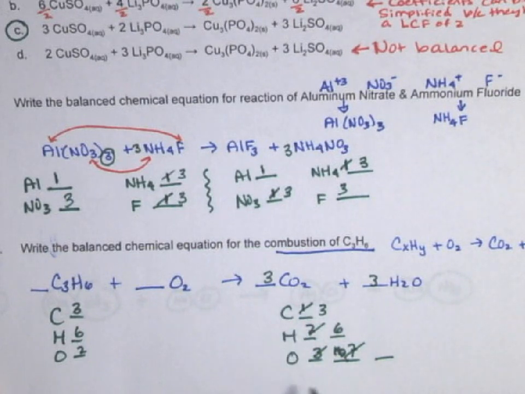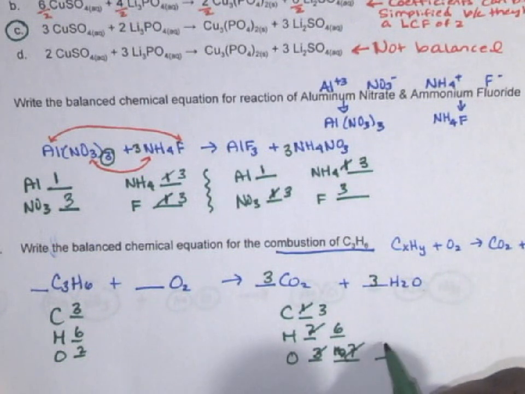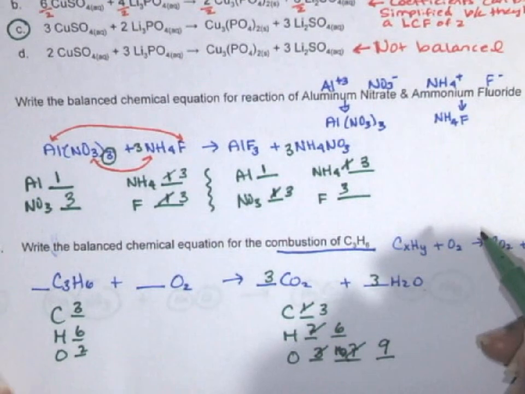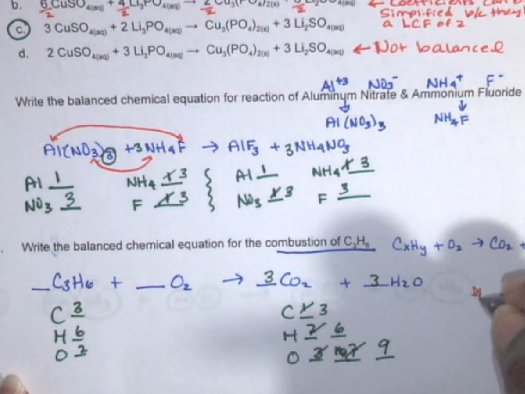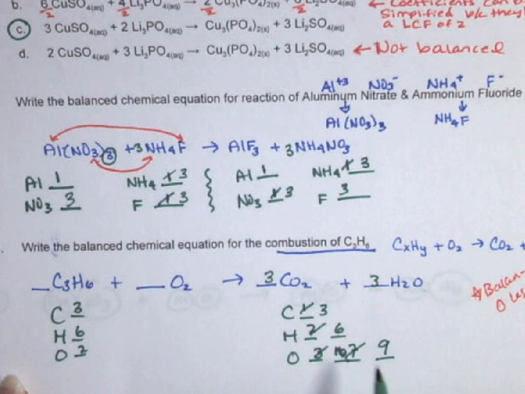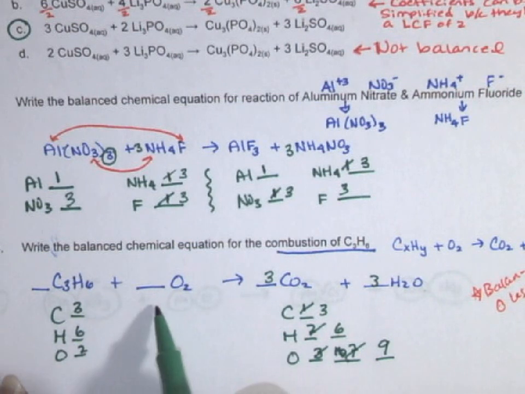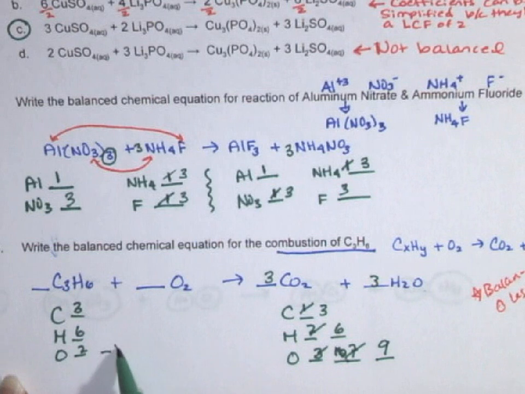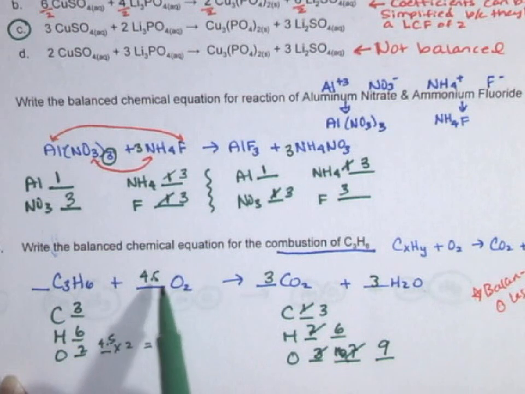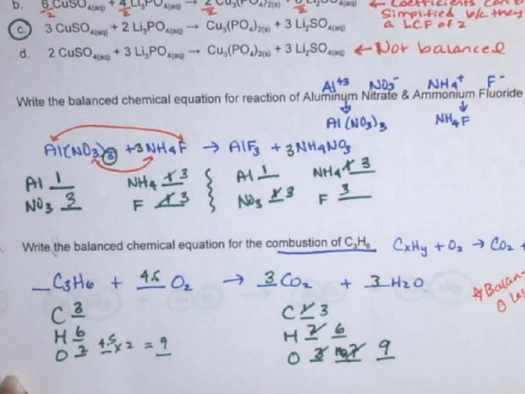Now let's see how many oxygens I have on the product side. 3 times 2, which is 6, plus 3 gives me a total of 9. So I have 9 oxygens on this side. All right, so now the last thing for combustion reactions, we always balance the oxygens last. So to balance the oxygen, I look and I see that I have 9 here. I want to get 9 on this side. So to figure that out, I ask myself, what times 2, since there's a subscript of 2 there, will give me 9? And the answer to that would be 4.5. So that means the coefficient that I want to put in front of oxygen is 4.5, because if I put that coefficient there, I'll have 4.5 times 2, I'll have 9 oxygens, right? Which is what I want.